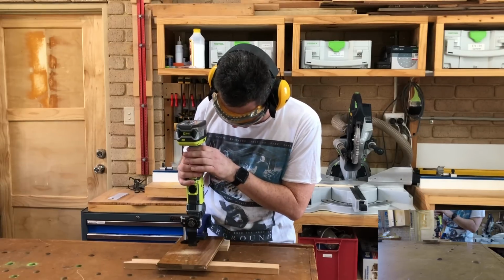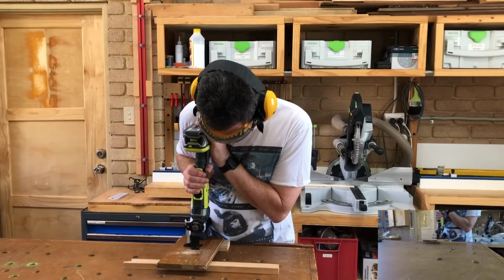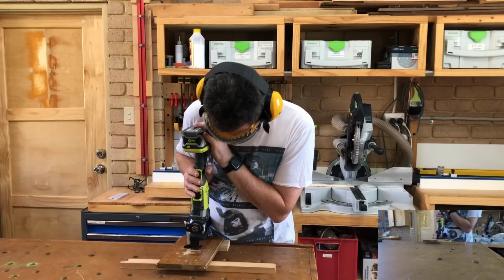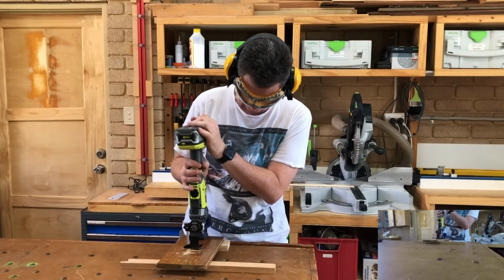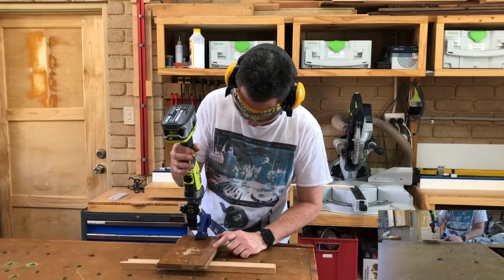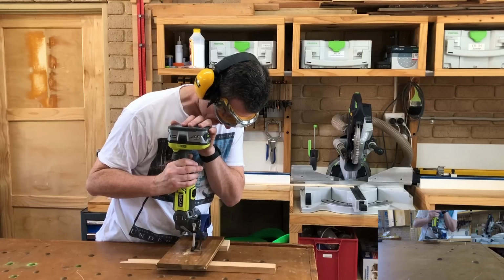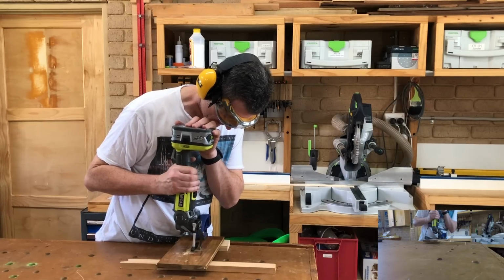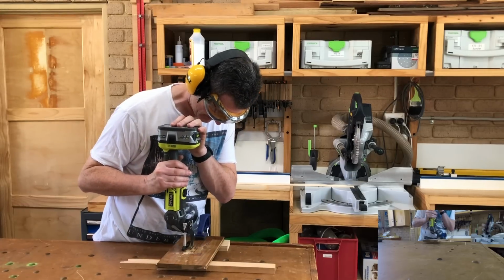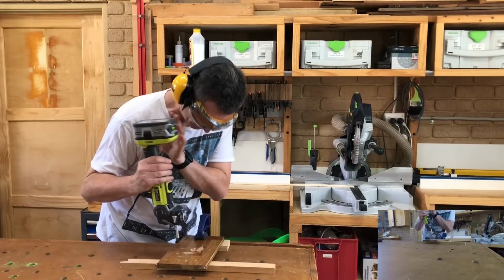Does have a tendency to skate around a little bit, which can be an issue. Hit the depth stop. One thing to be careful of, I just found out, if you tilt it, obviously you're going to get slightly deeper than 5mm, or whatever your setting might be. Skate it again.